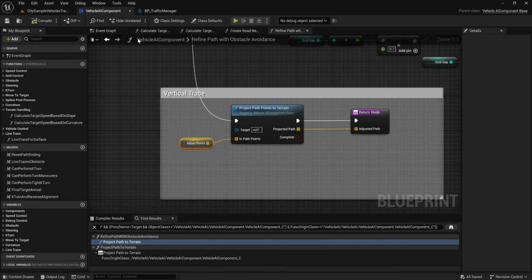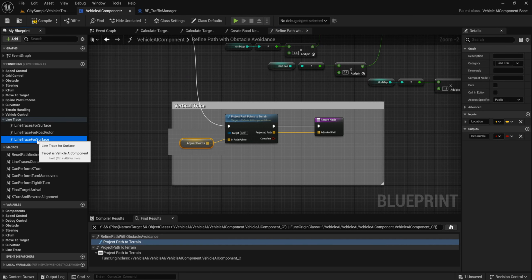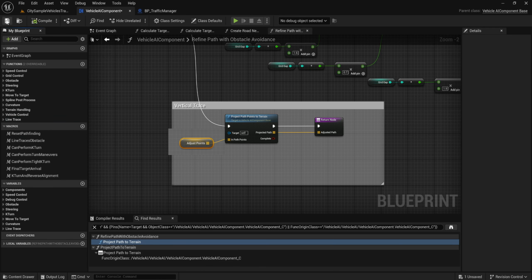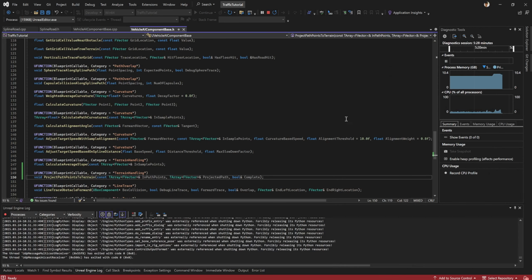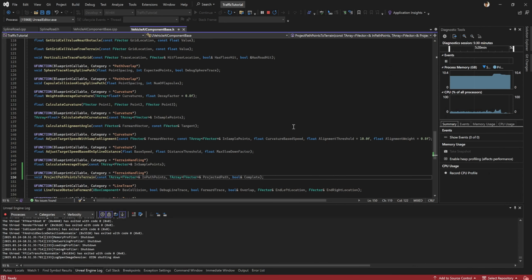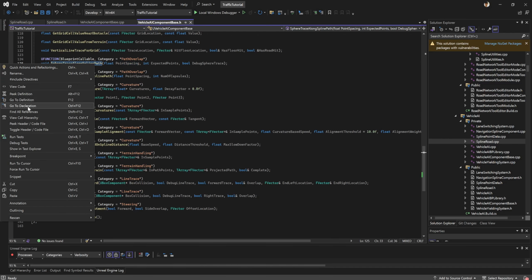Next, go to vehicle AI component and move this line trace for surface function to the correct category, line trace category. Save. Pier trace along spline path.